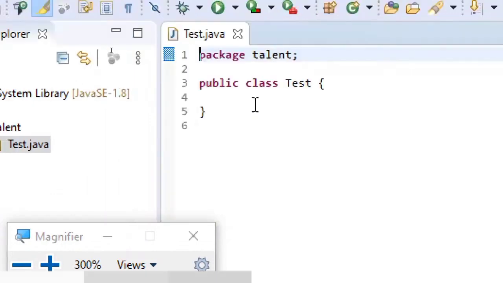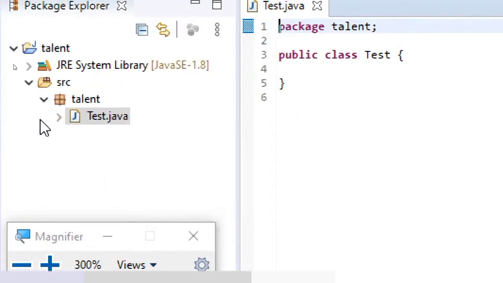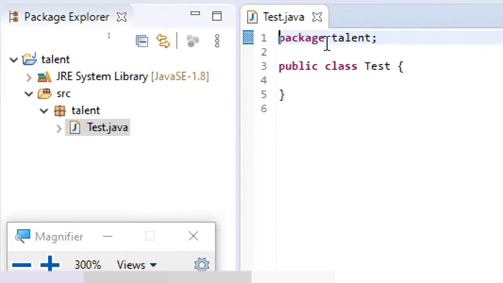Class test is created. Here, let's discuss packages later. Right now, don't worry about that.